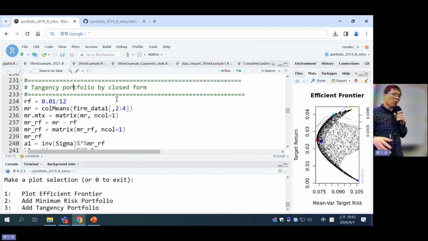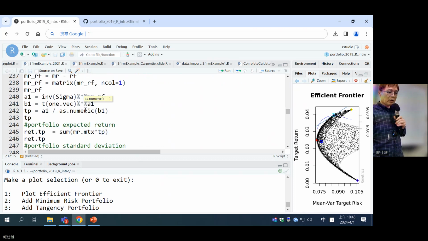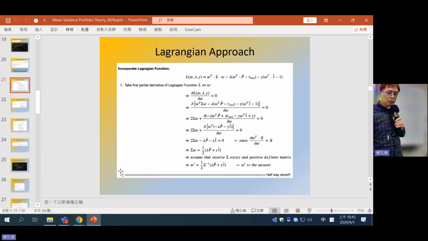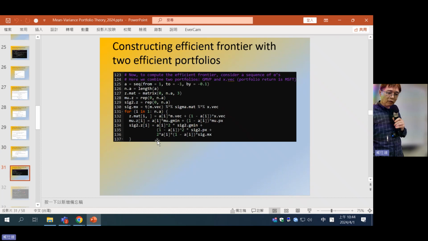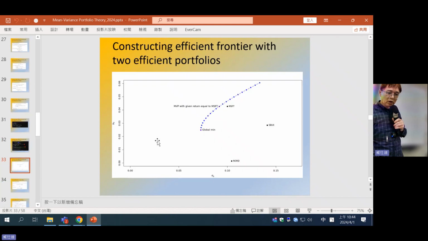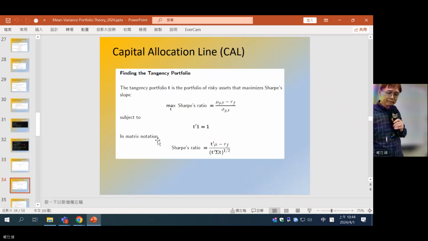Okay, because in your homework, I'm also asking you to find the tangency portfolio. For the tangency portfolio, it's also very straightforward. You can also go to the slides to find the formula. Okay, so I've shown you here.